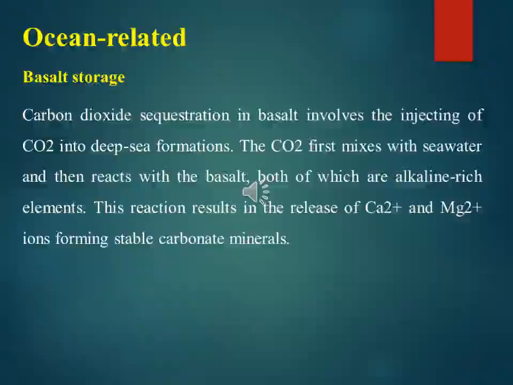One possible injection site is the Juan de Fuca Plate. Researchers at the Lamont-Doherty Earth Observatory found that this plate, at the western coast of the United States, has a possible storage capacity of 208 gigatons of carbon dioxide. This could cover the entire current United States carbon dioxide emission for over 100 years.